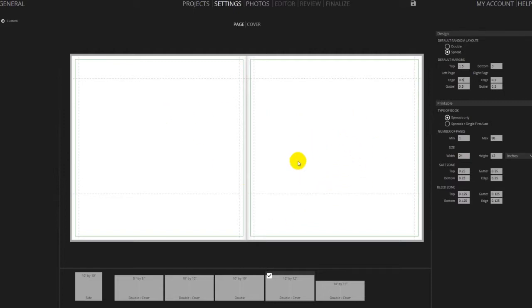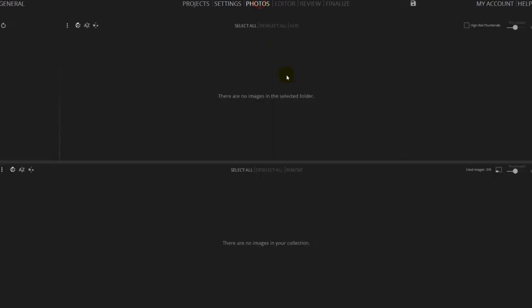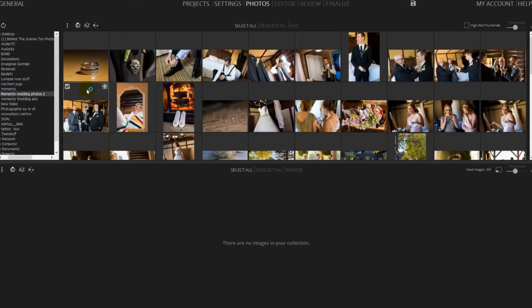So next, about the photos, just a word of caution: don't pull in 500 images or 1,000 images. There's no way you're going to build an album, unless it's a travel book, with 1,000 images. And the only thing it does is it will confuse you, it will make your workflow a little slower. So the best thing is you process the better images, say 100 or 120 or 80 images, and then save them as JPEGs, and then use these as a starting point for the album.